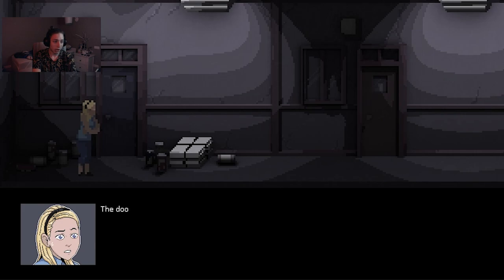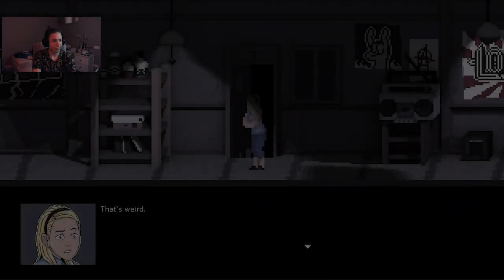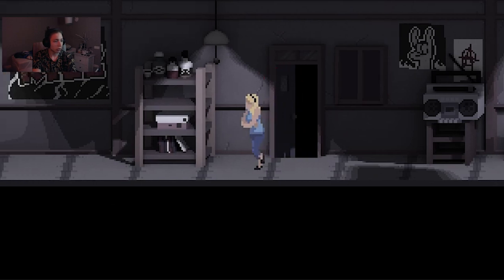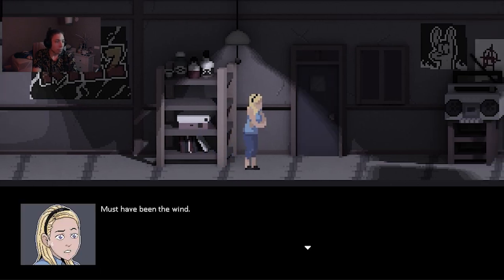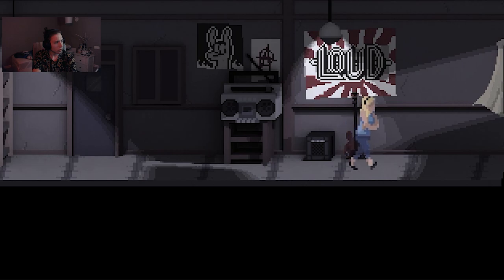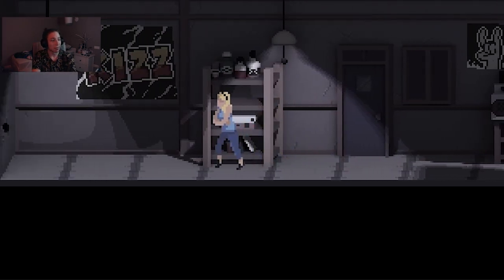Hello? Are you okay? The door seems to be open. Of course we're gonna enter. That's weird. Nobody's home. They really don't make any sound. That is strange. Hey, there's a hole over there. Must have been the wind. Of course, it's always the wind. Oh, okay, makes sense. That is an open window. A door slammed from the other side, and I thought, oh, it's something.